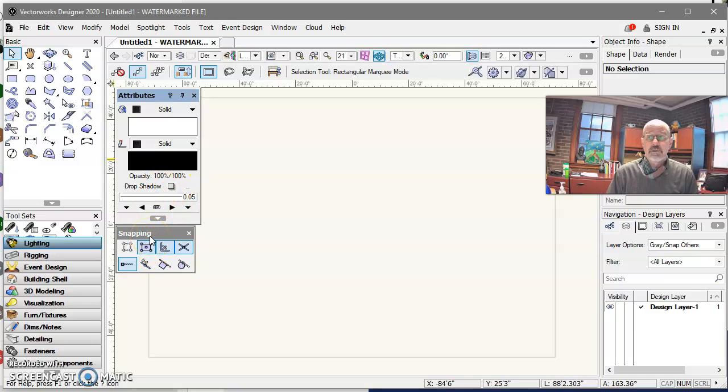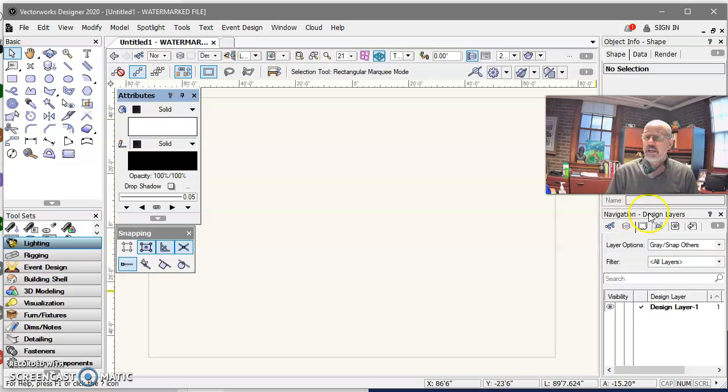A snapping tool. One of the powerful features of Vectorworks is that it is a vector-based program that allows you to snap onto that grid. Snaps items to objects, angles to objects, the intersection of objects, and the beginning and end lines of objects or points on them. So by clicking on those, they're toggles, and you can turn them on or off. We'll go with the defaults for right now.